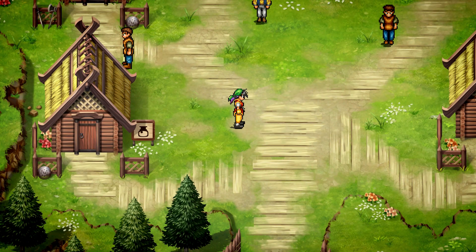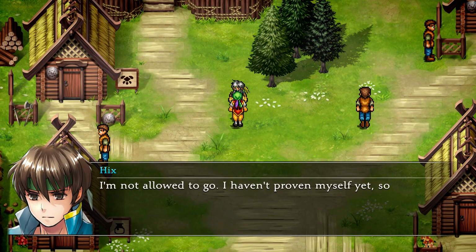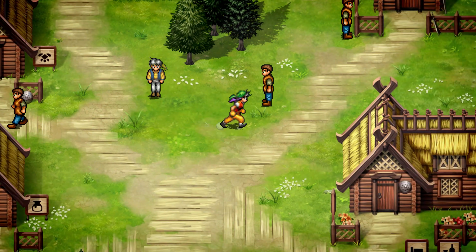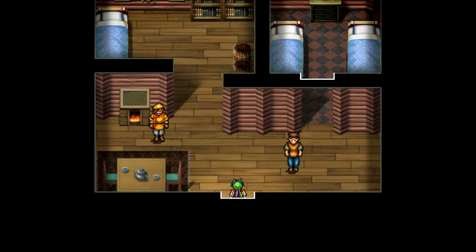Now let's go up and talk to Hicks. I'm not allowed to go. I haven't proven myself yet, so they won't let me fight. And now let's go over toward the right, and we'll go into the house at the top. And we'll talk to the man in yellow on the left.